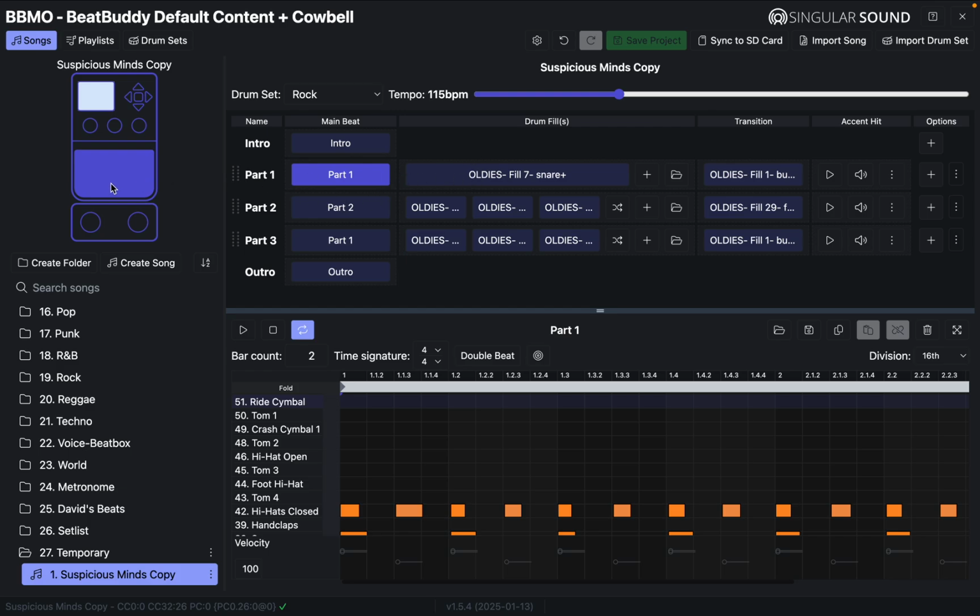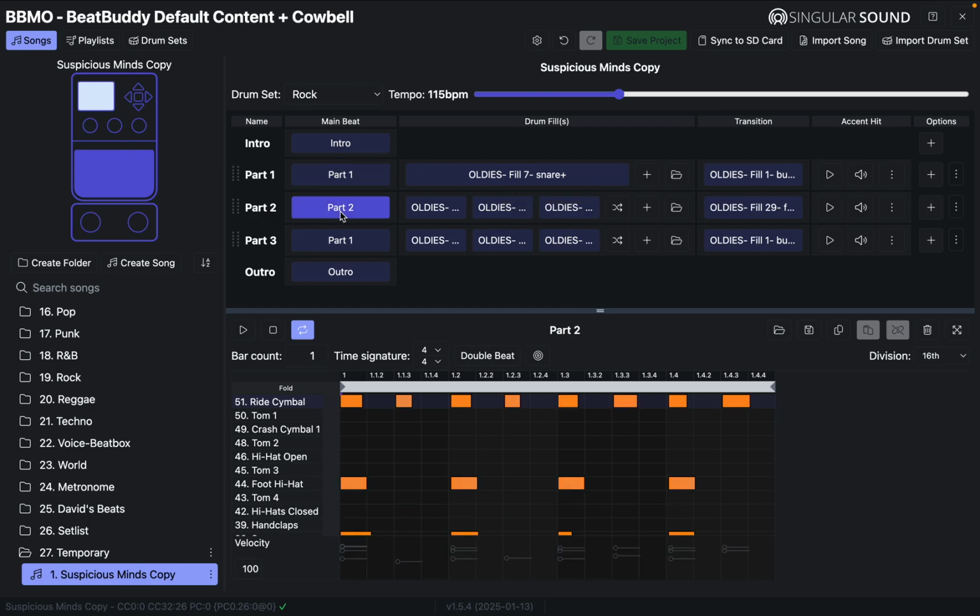I can prove that because if I play the intro, it's going to go to part one. Click on it again, it's only going to play one fill, and it says fill 1 of 1. If I click it again, it's going to play the same fill because there is only one fill. Outro on that, and then the transition will be exactly the same. It'll play the transition into part two. So we now have part one complete and finished. I'm happy, sorted. I've got one fill, which is fill 7, which is what I wanted. I can rename that if I want to, but I don't see any point.